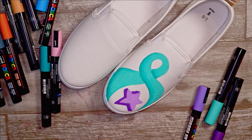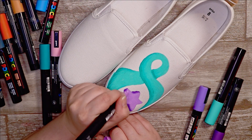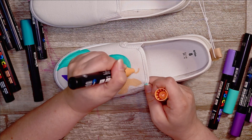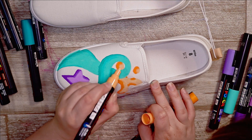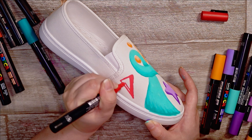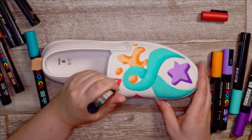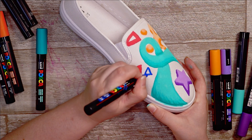I wanted to experiment with shapes and colours — seeing if I could take a specific colour and make it into a certain feeling, like a pointy purple star, or a cyan swirly shape, or maybe an orange and cream slime kind of shape. After this I decided to go in with some sharp straight triangle shapes, using red because it felt really bold, and then I added in a little bit of blue triangles too.